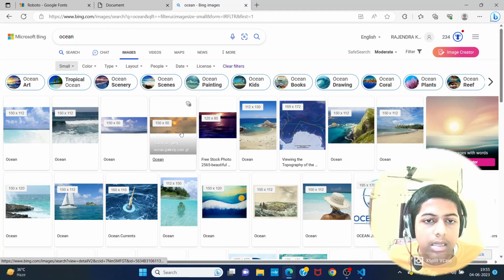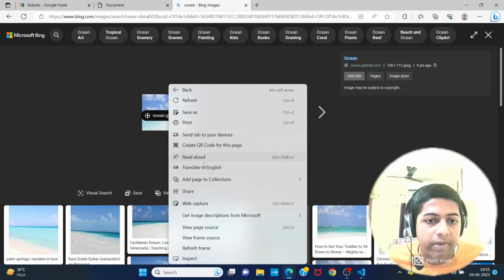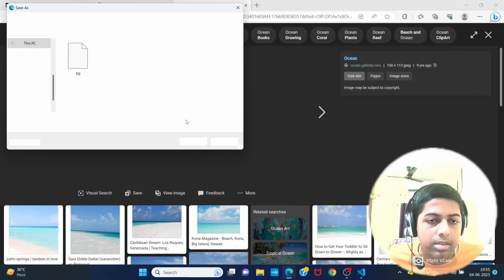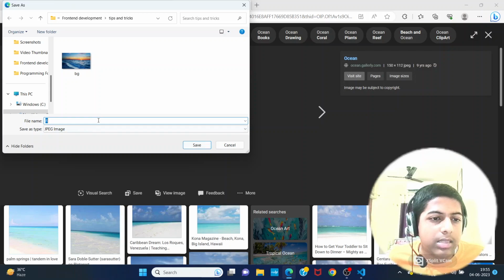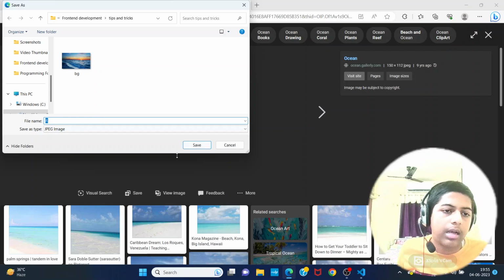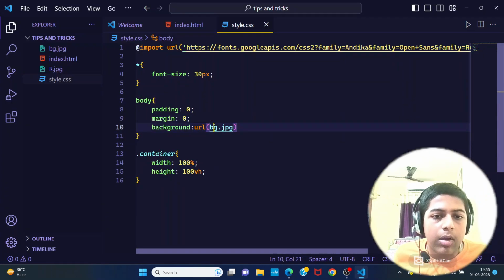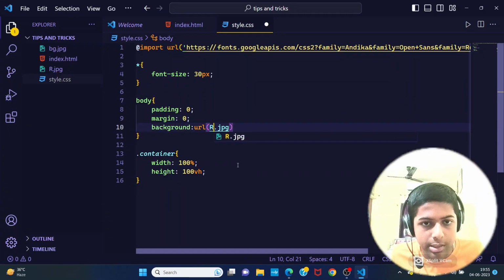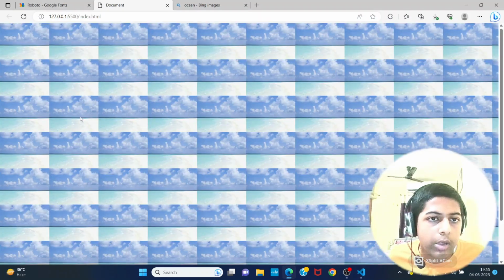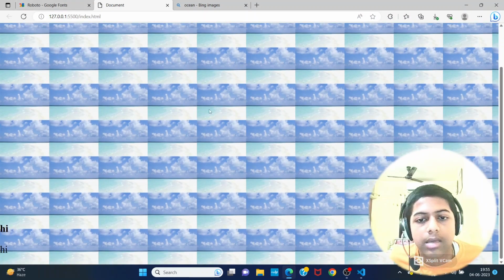Let's take this image. This is a very small image. We are going to save it in the same place as r.jpg. Let's go back and replace it with r.jpg. So what is going to happen is you are able to see something like this.